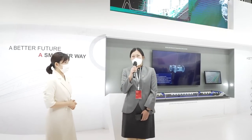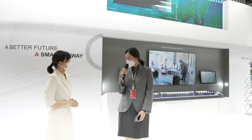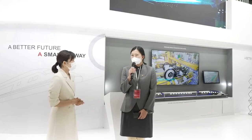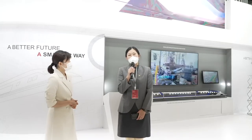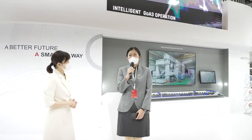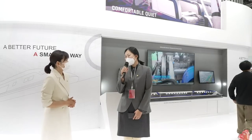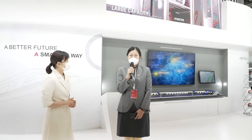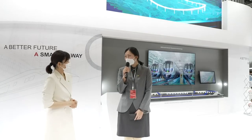Yes, of course. We had a lot of visitors this morning and they think our products are fancy and full of technology. The most frequently asked question was: how do you define this 600-kilometer maglev system? We at CRRC define these products as a supplement between the high-speed train at 350 kilometers per hour and aircraft at 800 to 1,000 kilometers per hour, providing safe, fast, and comfortable traveling options.